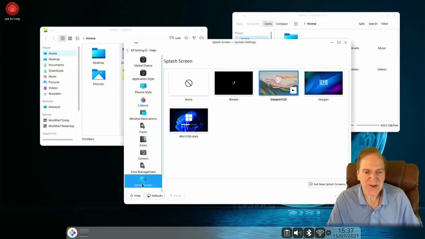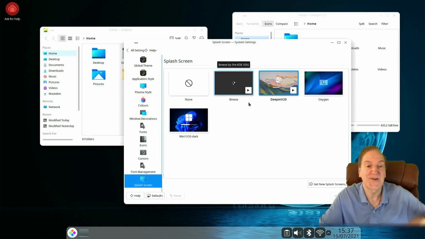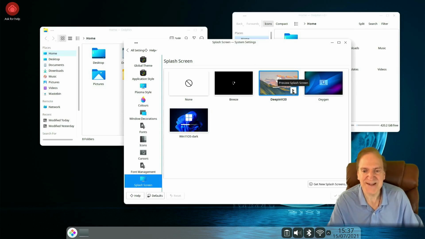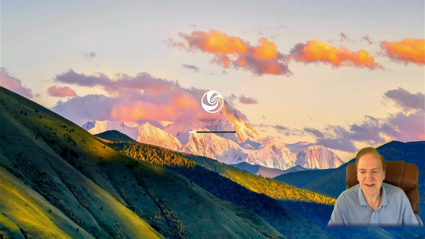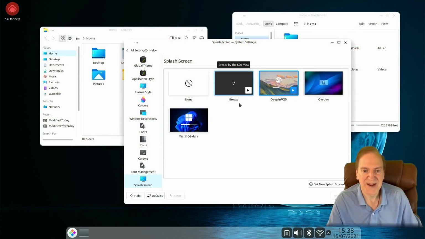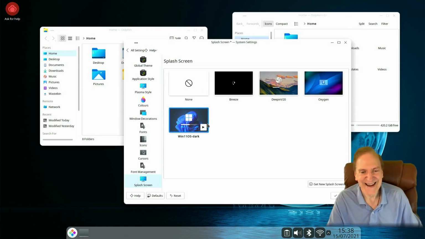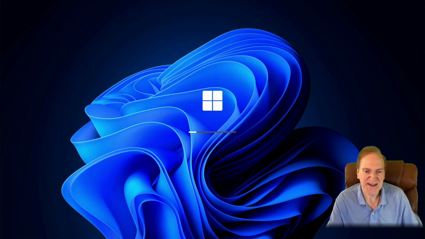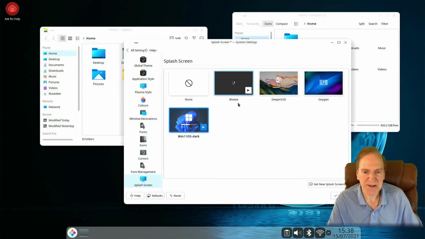And then of course here we can adjust our splash screen, and our splash screen actually was also included in our global themes, which is kind of an advantage of having a global theme if you really want to go the whole nine yards. So if I hit play here, we can sample our splash screen. When we log in, this is what we would actually see. Well, that's kind of cool. Really looks like you're in the Deepin desktop. And Deepin having the KWin backend there practically is Plasma anyway with a Deepin skin, right? I suppose, yeah, loosely. And then the same with the Windows 11 OS look. Again, I haven't sampled Windows 11. It has a Windows-ish look to me.